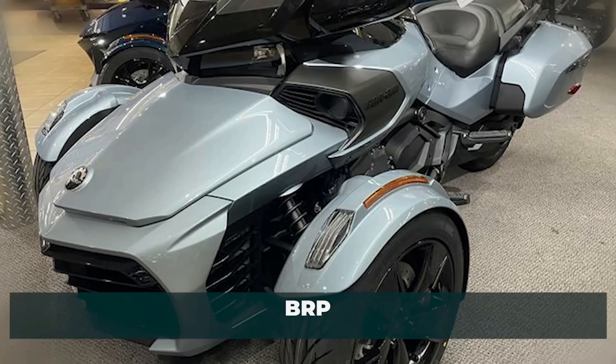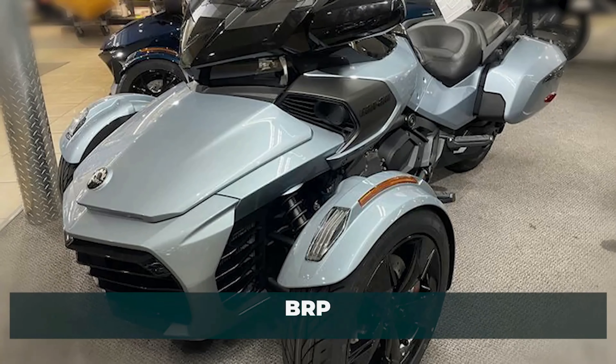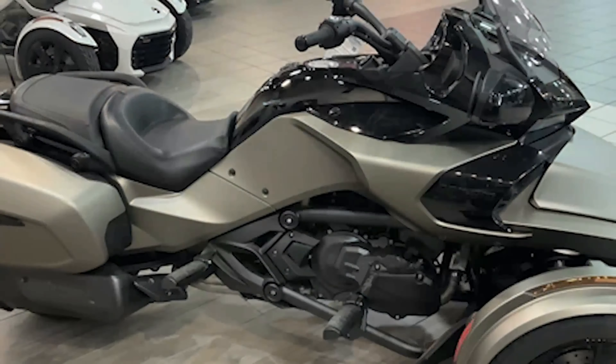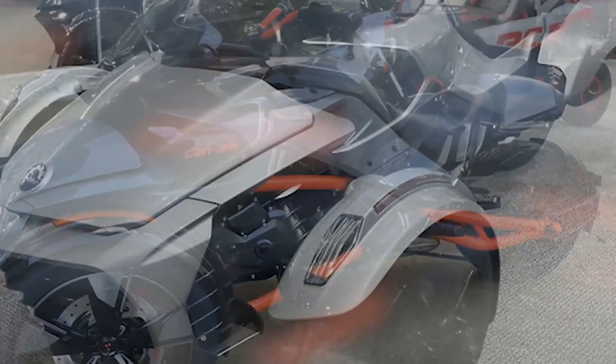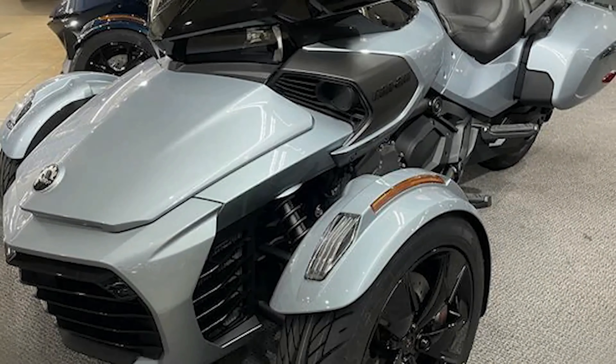The 2021 Riker Rally is facing tough competition from its sibling. While you could own both, not everyone can — hence the need to carefully consider where the money will go. But at least you've been able to settle on two from which to choose: the 2022 Can-Am Riker Rally vs. its older model, the 2021 Riker Rally. Which one should you buy? We might be able to help.